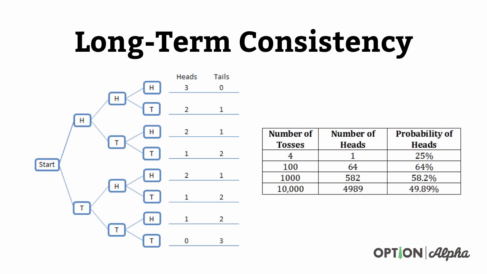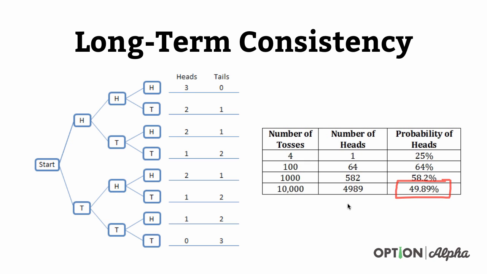Because remember what we talked about before with consistency, the longer you trade and the more trades you make, the closer you're going to get to your expected outcome or your expected probability that you're targeting. So if you're targeting the 70% chance of success level, you may not have 70% winners on the first roll or the second roll or the second trade. But if you make 10,000 trades over the course of your career, it doesn't have to be the first month or first year, you will hit almost exactly 70% winners versus 30% losers. It's just how the math works out.